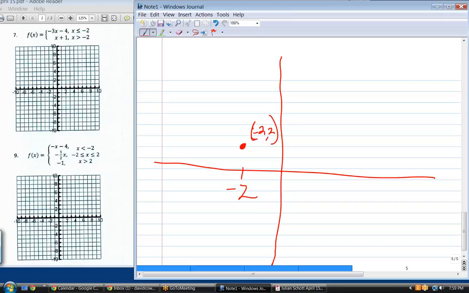And then what? Now we have to go to the left. Well, how do I go to the left? Slope is all we need to know. What's the slope? The slope is negative 2. It's the coefficient of x. Remember, y equals mx plus b. That's slope, always. In this case, that's minus 3. So I need to draw a slope of minus 3. Looks something like that.